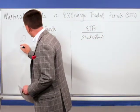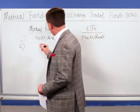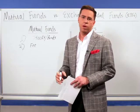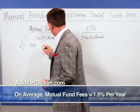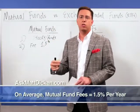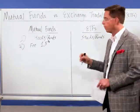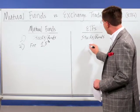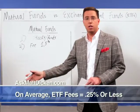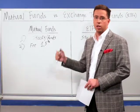One of the things we talk about on the show all the time are fees. The management fee on a mutual fund might be very reasonable or unreasonable — right now the average management fee on a mutual fund in this country is going to be right at 1.5% per year. So on an annual basis, they're charging you 1.5% on average to manage the portfolio for you. An exchange-traded fund is going to have a management fee typically at about 0.25%, and in some cases it's even lower. So from a fee standpoint, mutual funds are much more expensive than an ETF.